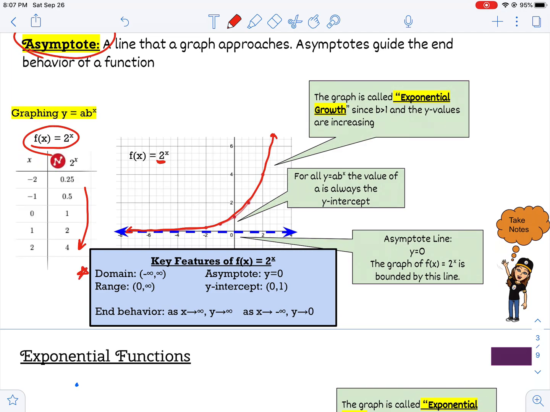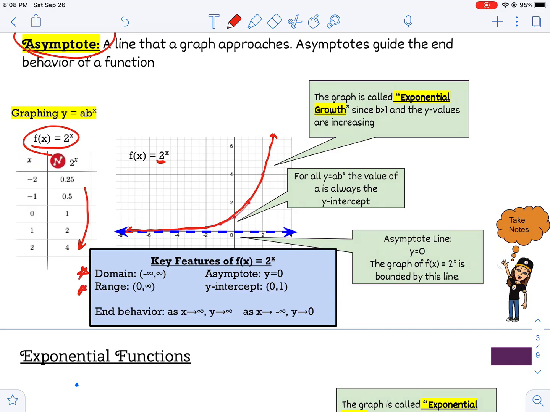So on an exponential equation, the domain will be negative infinity to infinity. I can tell that a couple ways. Number one, if I look at the red graph, the exponential curve, I can tell that it's going to continue from the negative infinity sign and it's going to keep increasing to the positive infinity sign. I can also look at the equation and say, what kind of values could I substitute in there for x? Well, I could substitute in positives, I could do negatives, I could do fractions, decimals. I really could substitute anything I want in as an exponent. Okay, so that's why my domain is negative infinity to infinity.